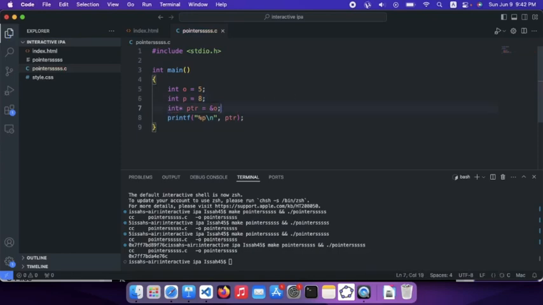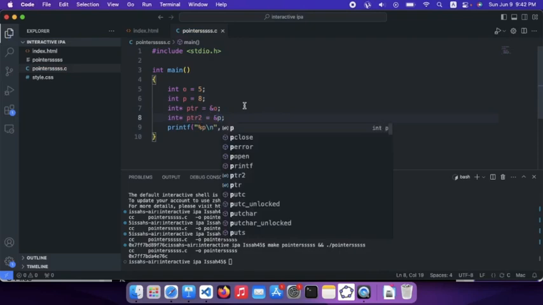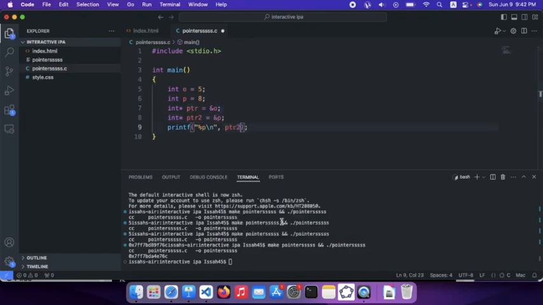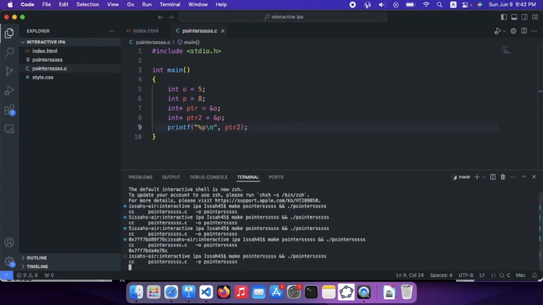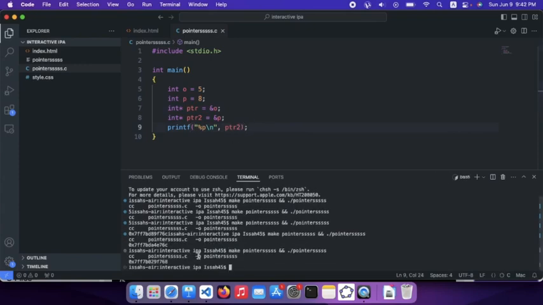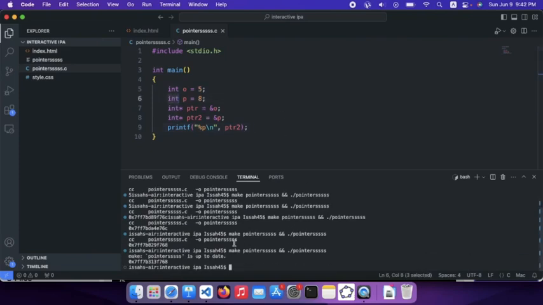Now let's have another integer, PTR2, which is the pointer for P. If I write PTR2 and run this, it's going to show PTR2's address in memory, which is different.